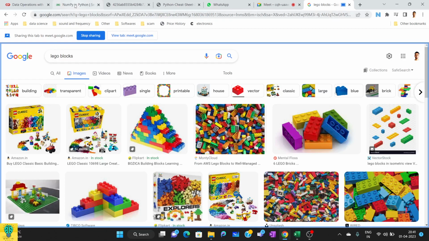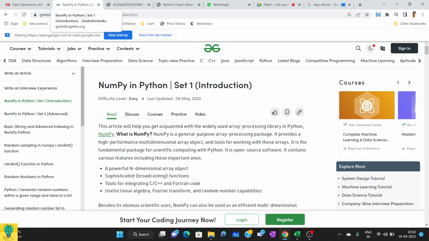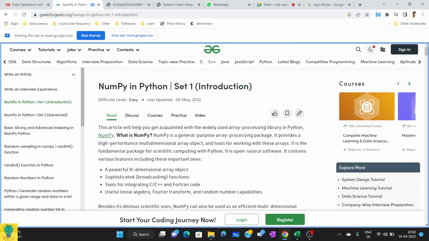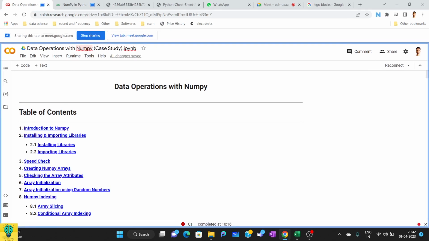So we'll be covering NumPy today. NumPy is numerical Python. NumPy is a package that is used for arrays. If I say array, an array is a type of data type. It's a data type which contains items of the same type. So if somebody asks what an array is, an array is a data type, and it refers to a collection of elements of the same data type.